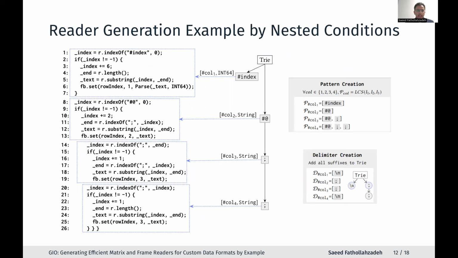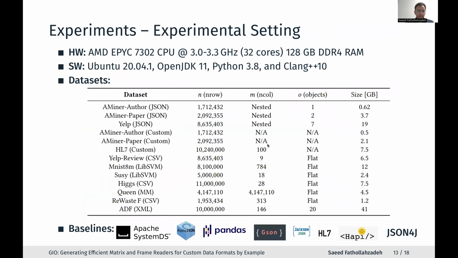For better understanding, here is an example of cell value extraction with compiled nested conditions. We use the AMiner publication dataset with 4 projected columns of int64 and string types. The overlap patterns are in the prefix with 3 levels and 4 column patterns at levels 1 to 3. The generated code with nested conditions is for dense access and skips non-projected attributes without parsing.